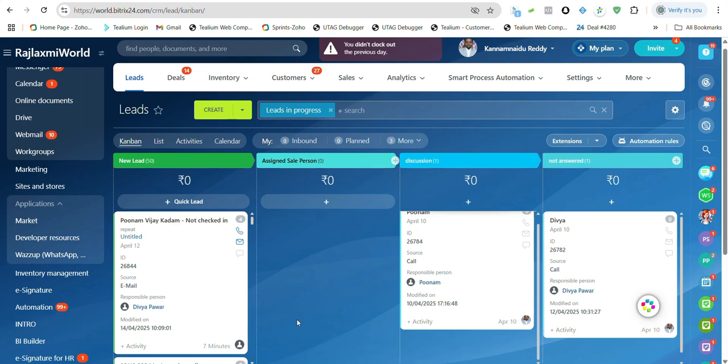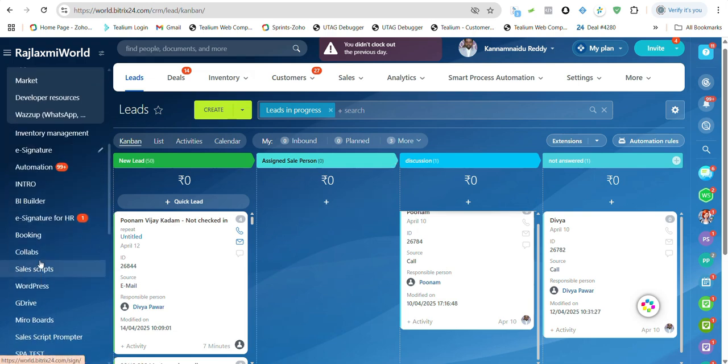So what is an inbound webhook URL in the Bitrix CRM section? An inbound webhook URL allows an external system to send data into Bitrix24. It's like giving your backend a secure entry point to create or update a record such as leads, deals, or contacts in the Bitrix CRM section.